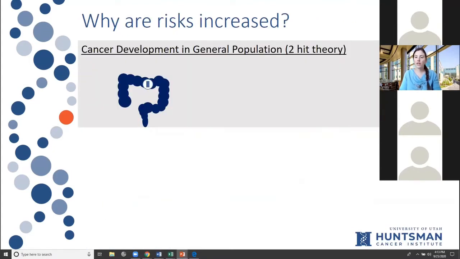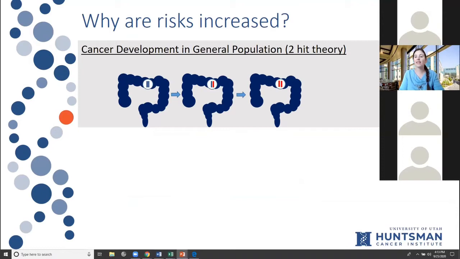Based on the two-hit theory in cancer, a person in the general population without Lynch syndrome starts out with cancer genes that have no mutations in any cell of their body. This example specifically shows two normal mismatch repair genes in the cells of the colon. As an individual ages, one of their colon cells might acquire a mutation. Later in life, they might get a second mutation, leading to the loss of mismatch repair protection against cancer.